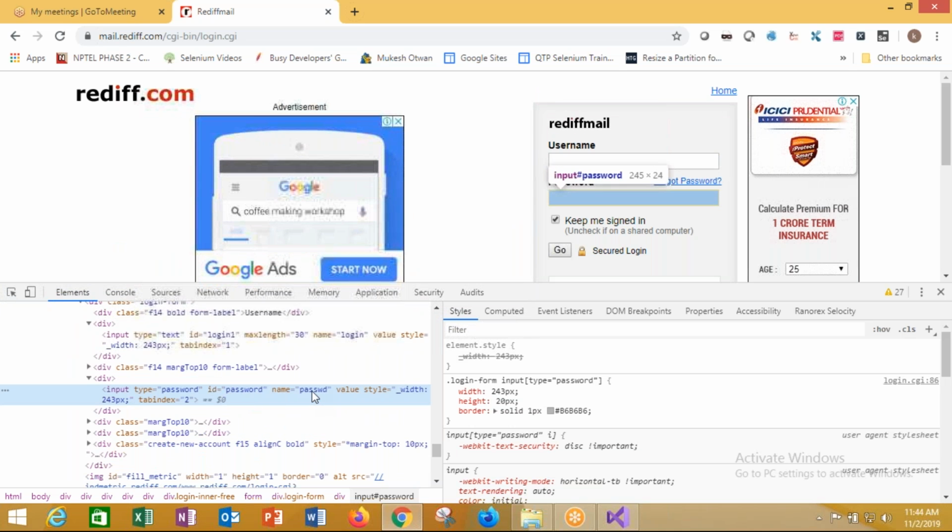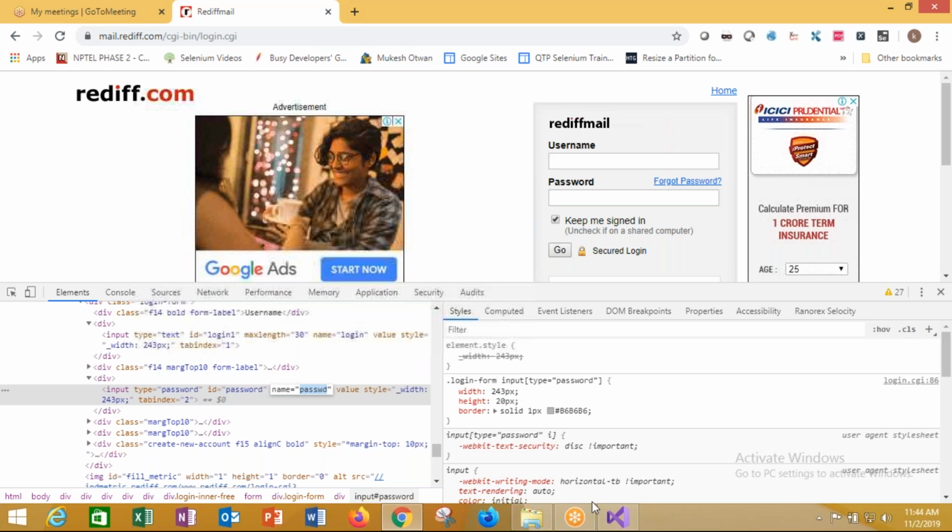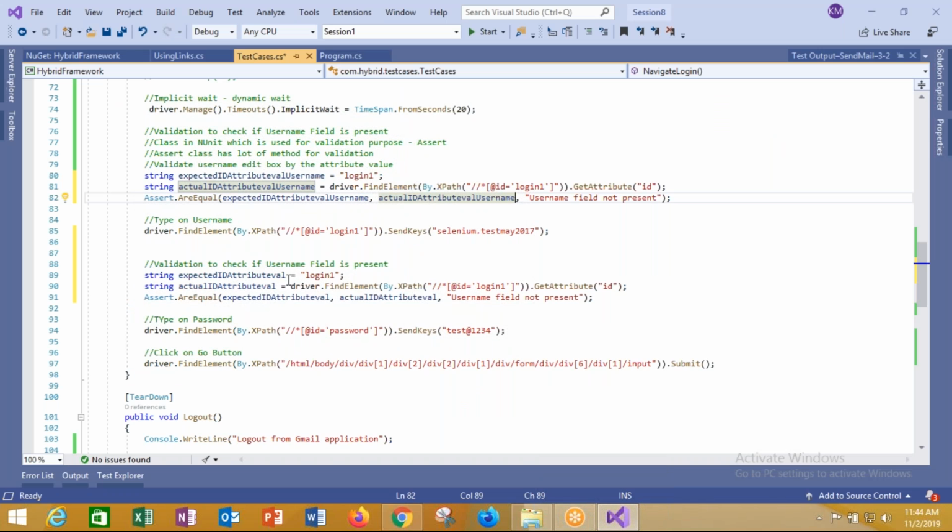There is the ID attribute. Now I'll go with the name attribute password. Copy this. So I'll say attribute value of password field, and this value is password of password field.